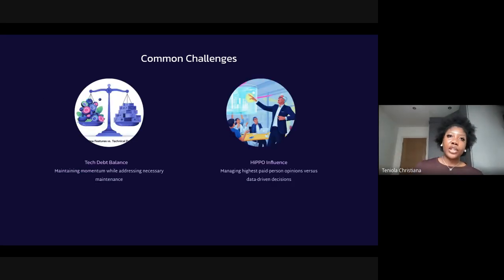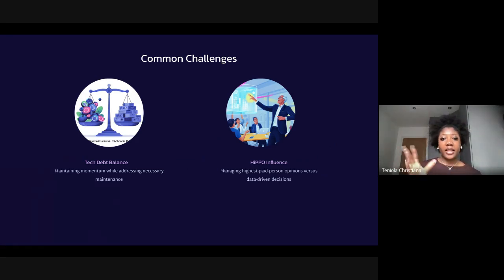When you have a product that you've been building, there are inevitably going to be some things that you just need to mend for the maintenance and the longevity of the platform. That can be a difficult balance to strike when you are a high growth organization, or you really are focused on building features. When you're taking time away from building new things to fix things that nobody understands, that can be a difficult balance to strike.